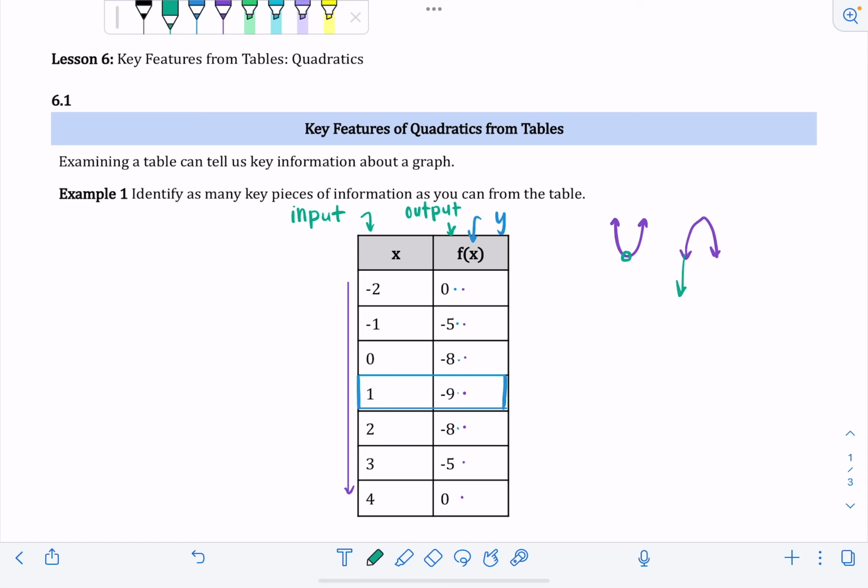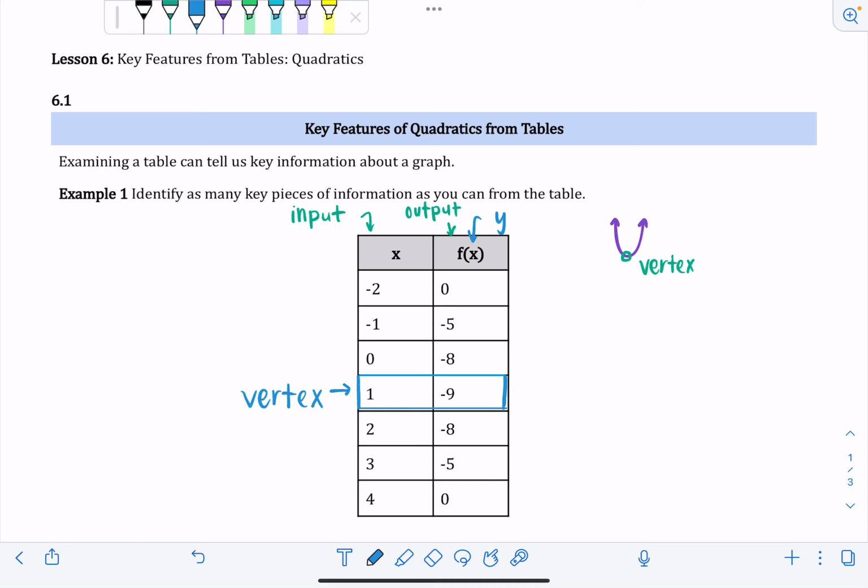Over here, these would go down forever. There's no actual low point because it's infinite, so there's not an actual value as the lowest possible value, and it's definitely not something that we could put on a table. So we found that point that helps us figure out the orientation of our graph. That point where it changes direction has a name: the point where it changes direction is the vertex. So this point, (1, -9), in the middle of our table is the vertex.